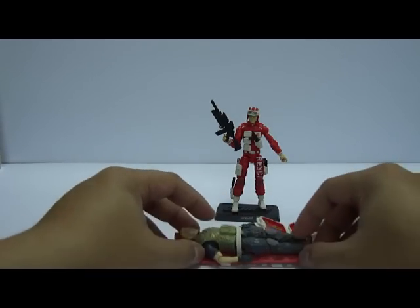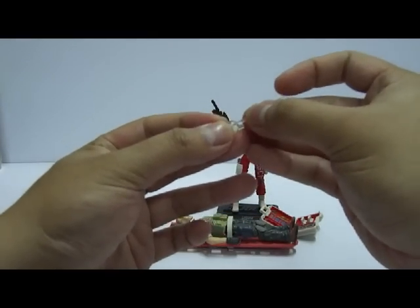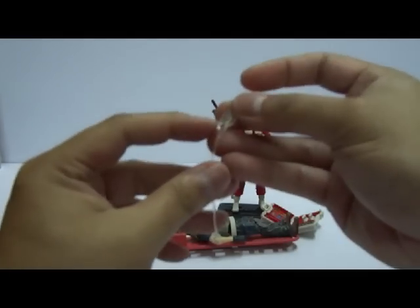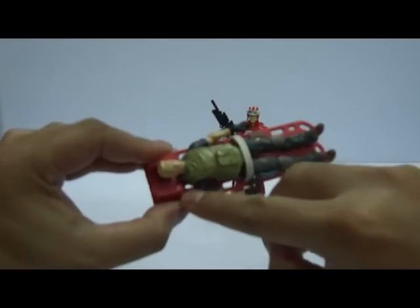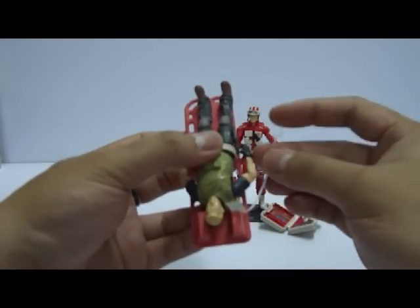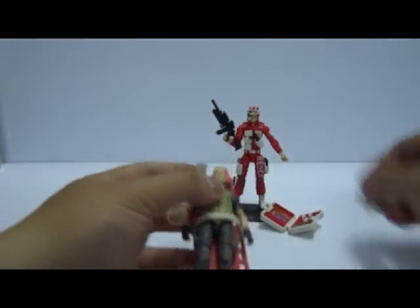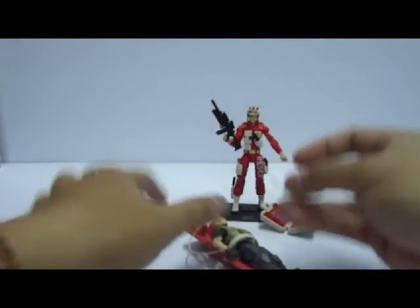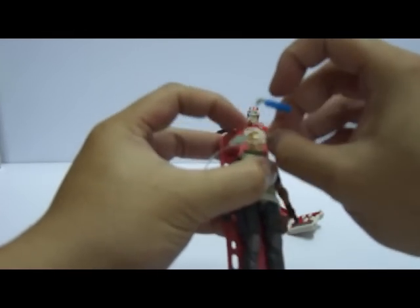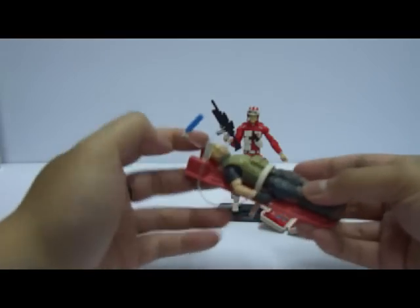Now we have to hook on the IV bag. Insert the peg on this section onto this hole here, like so. We got the clip on and we place it onto his wrist. Very nice. Have him wear the breathing mask. Very nicely done.